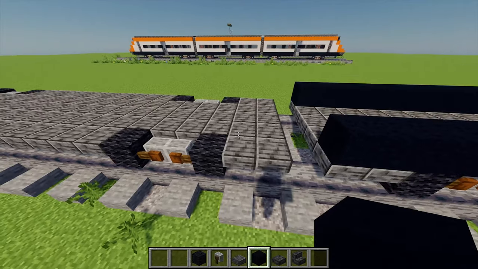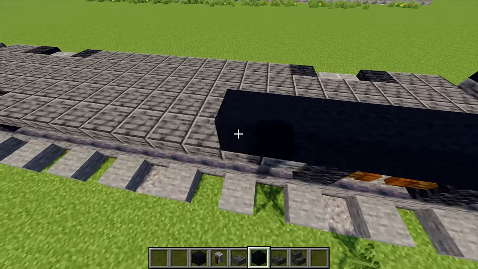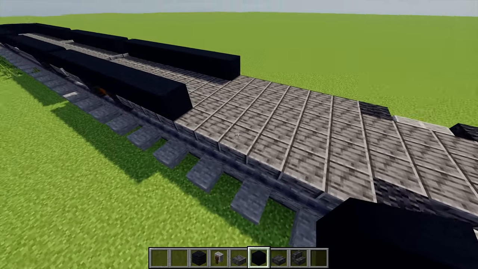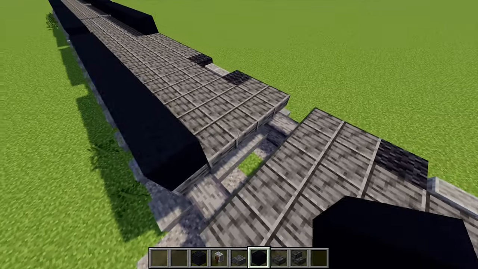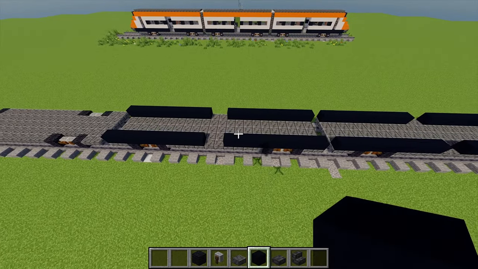And then next, moving to the middle car, from this point, I'm going to place another 10 black concrete. So 1, 2, 3, 4, 5, 6, 7, 8, 9, 10. And of course, doing it on the other side. Then leaving a gap of two, and then placing another 10 just until I reach the end of the carriage. So that should give you something that looks like this.